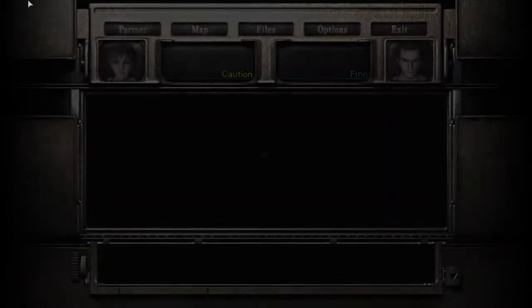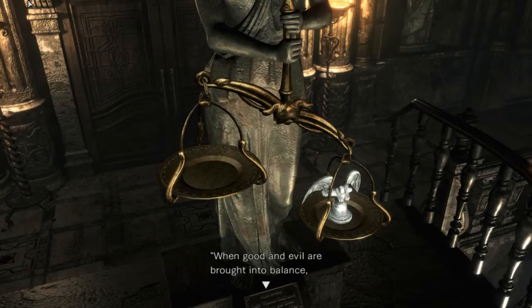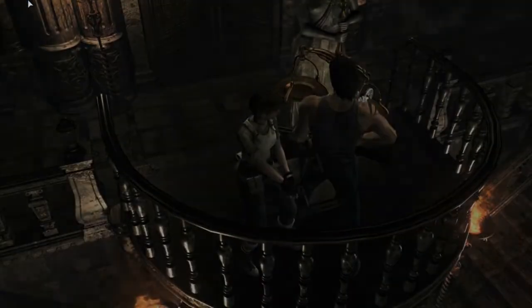There's something around the base. When good and evil are in balance, a new place will be open to you.